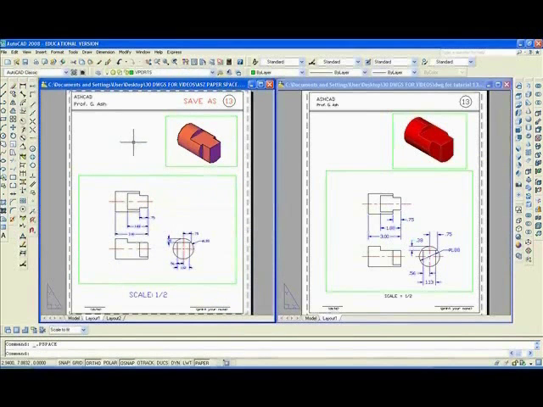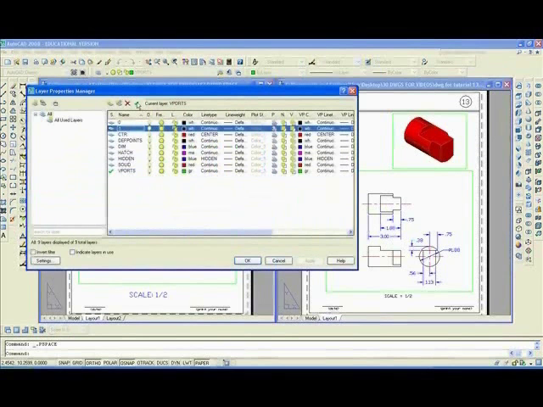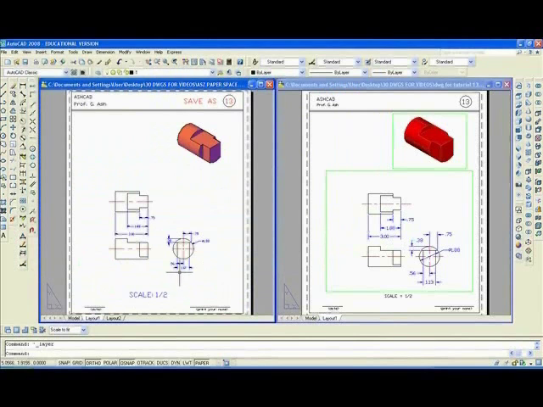Then if you want, you can go to layer and you can make layer 1 current with viewports freeze. The reason the dimensions are smaller is because I forgot to change the dim scale. If I want to correct the dim scale, what do I have to do?